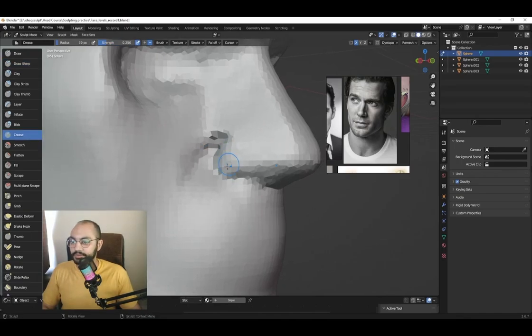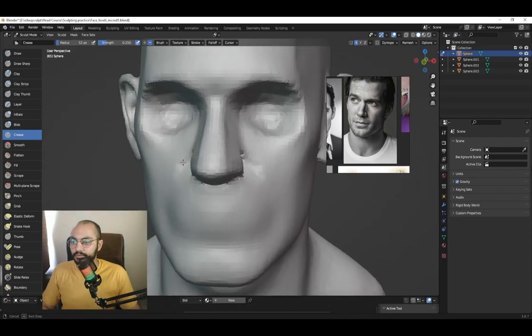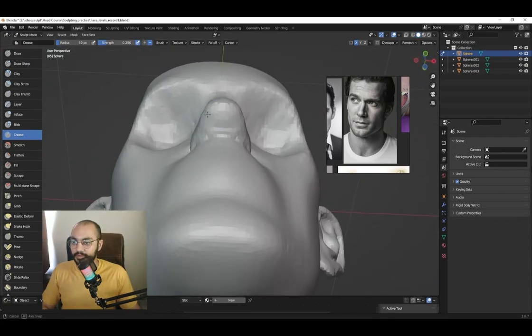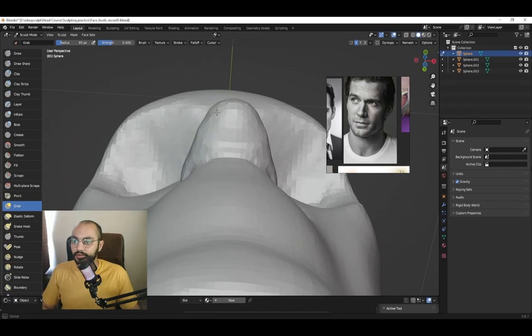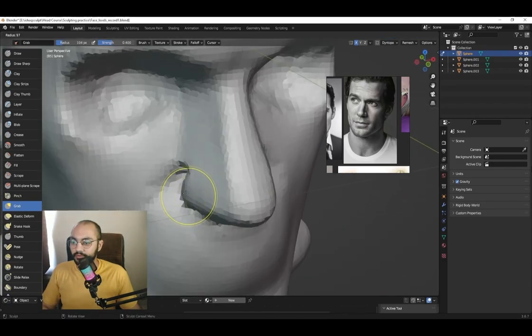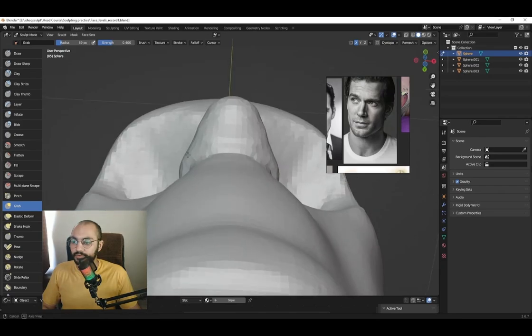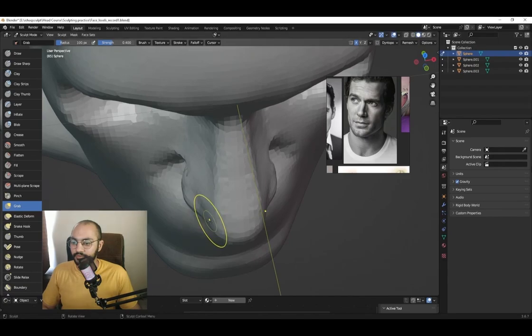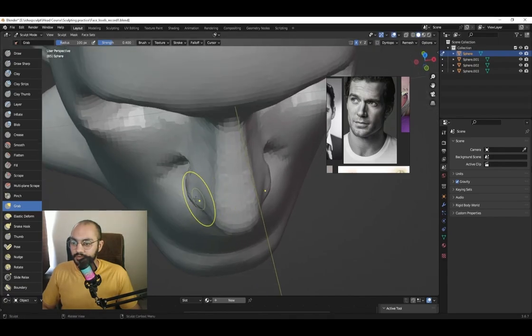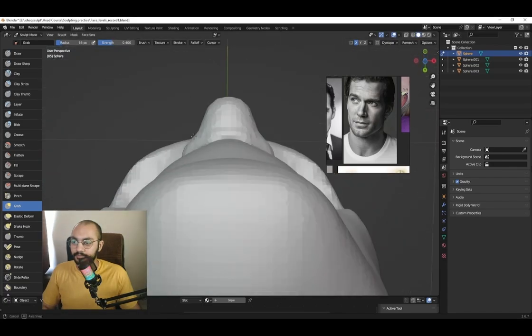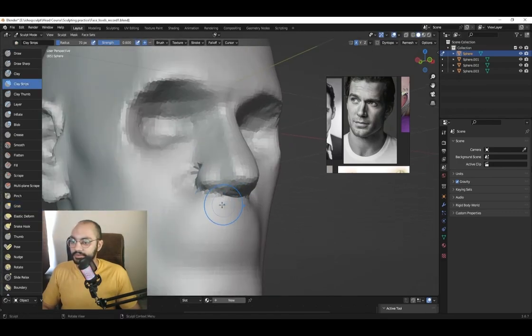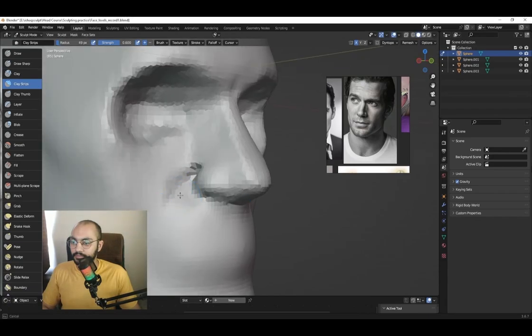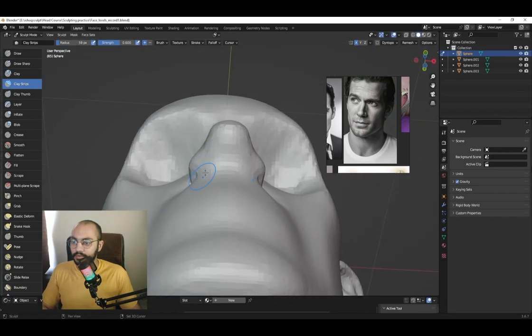You can also use the crease brush to tighten this a bit if you want, but we don't need that much detail yet. From the bottom, we want to make sure that we have good shape. We have a bit of puffiness for the nostril because we're going to make the nostril hole, and just move this in a bit. So just try to get this shape that I am making over here. Let's use the clay strips brush. Let's push this in a bit. And let's make the nostril.